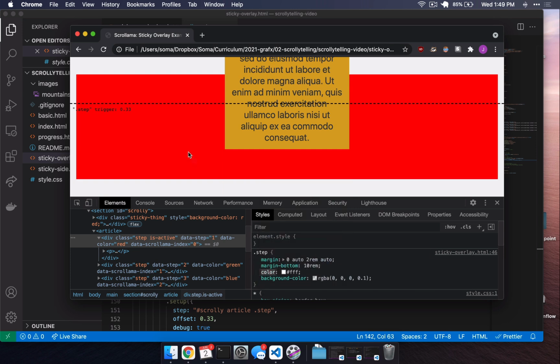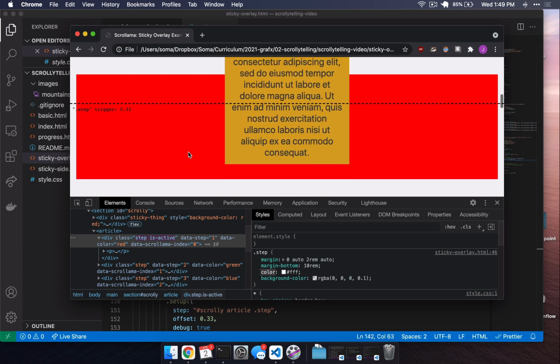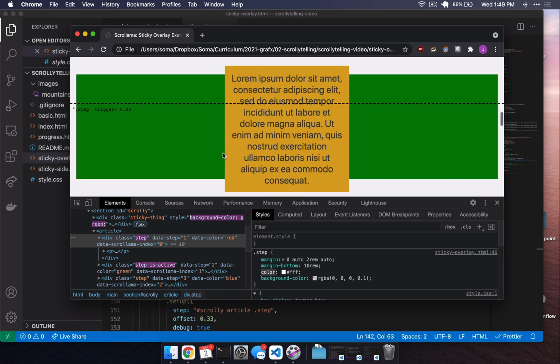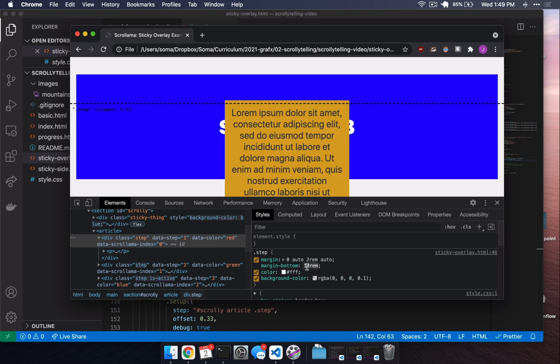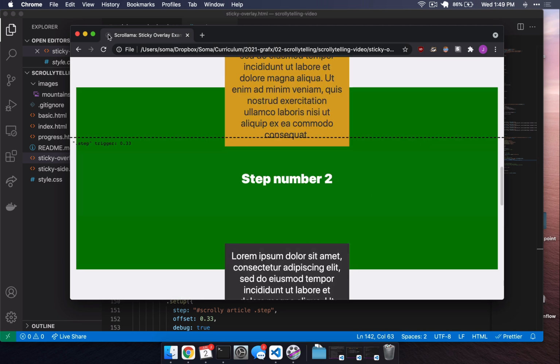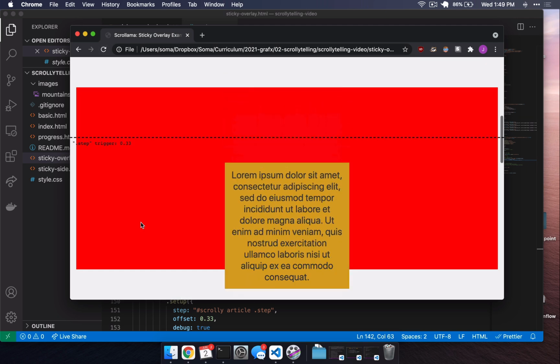And you're like, what's an REM? And I say, doesn't matter. 10 just means a lot of it. And so now if I have margin, bottom, 10 REM, I get a little bit more space there. A little bit more space there, maybe 15 or so. Looks great. If I refresh the page though, it goes away.